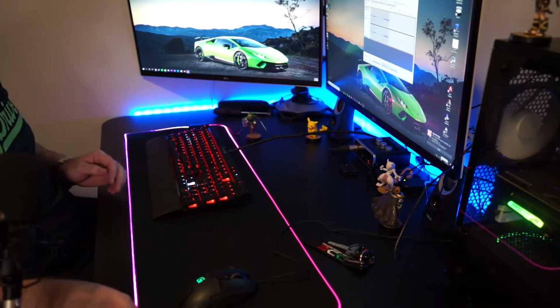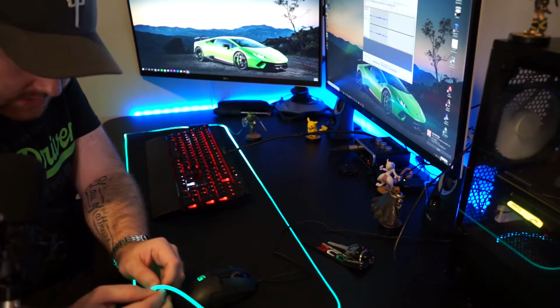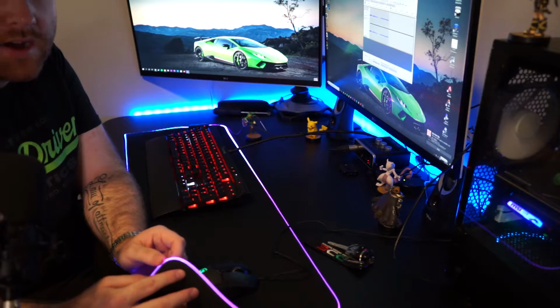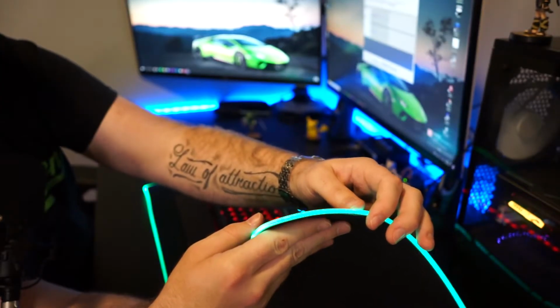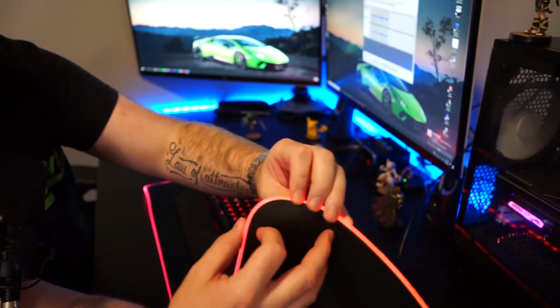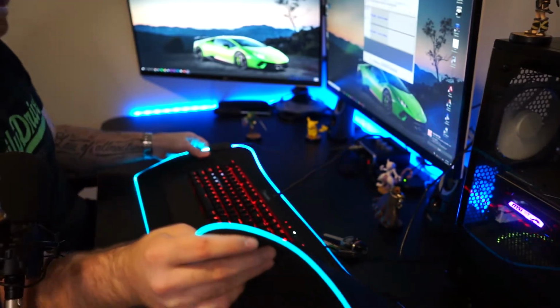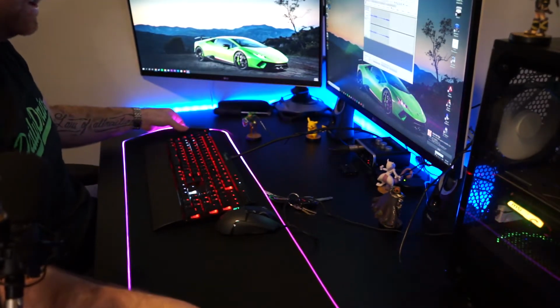Overall build quality very good. The tubing wraps around and it's very well built. Like, it doesn't seem cheap or anything at all. I don't know if you can see it properly, but the stitching around the tubing, the light tubing, is very well made. It's not cheap or anything. It feels very premium.